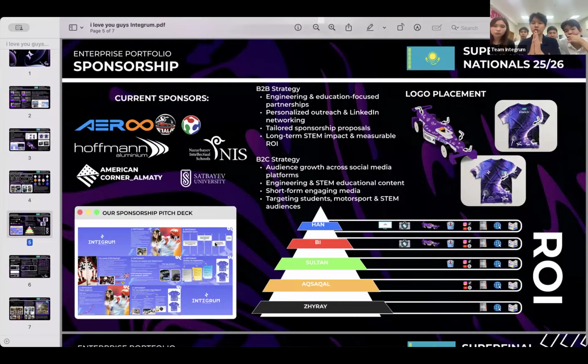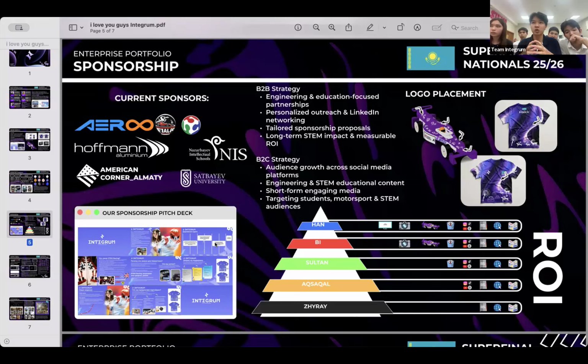What is the weakest part of your project or team? So basically, in the enterprise part, we think that we need to acquire more sponsorships because we have only covered 70 or 80% of the financial costs.